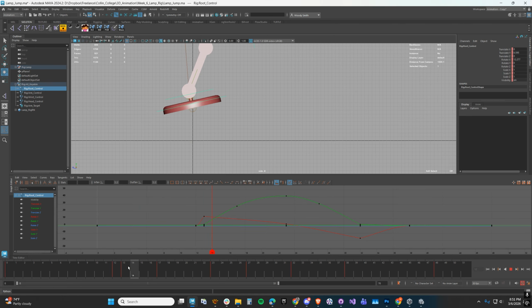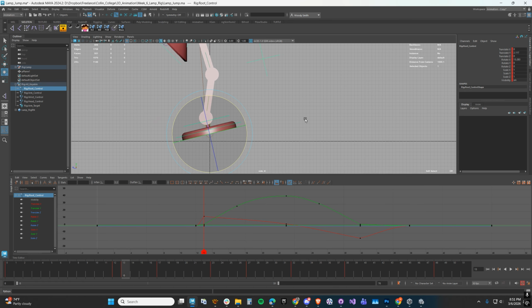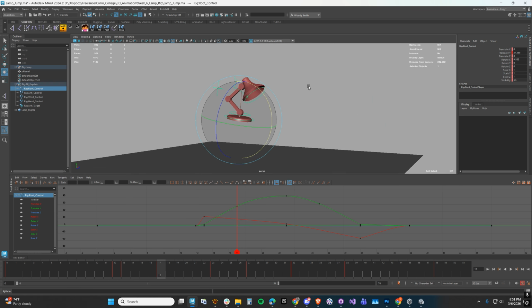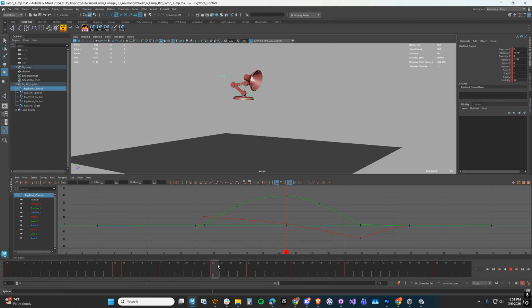So this explosive motion here is going to happen over 1 frame. This would be sort of like the foot leaving the ground on a walk sequence or a jump sequence. So this gives the character a little bit more energy. It makes the key a little bit more snappy.